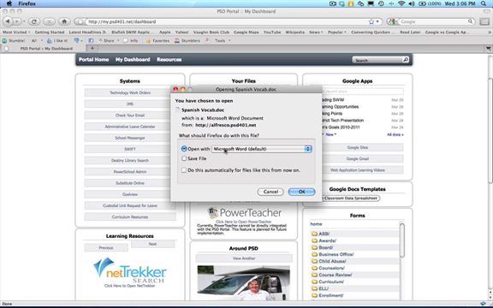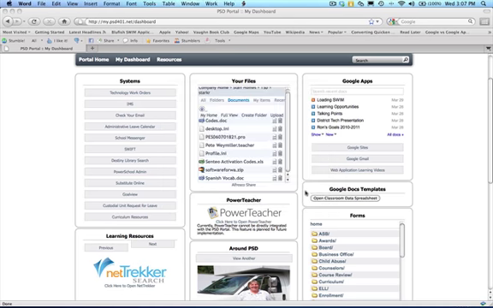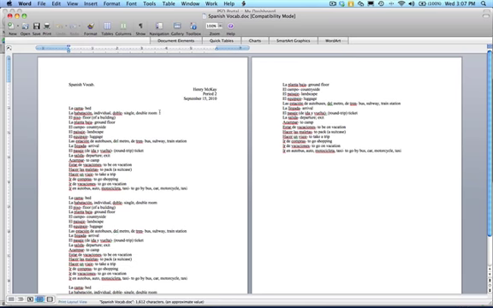Instead, whether I open it or save the file, I need to make my corrections on the computer I'm working on, save it, then I need to upload that document back into my staff folder, which I'll show you right now. So I'm going to go ahead and select Open With and click OK. Now, this is just a document with a whole bunch of vocabulary. And notice up at the top, it's called Spanish Vocabulary DOC, which is a document.